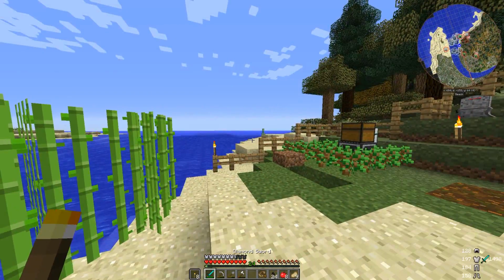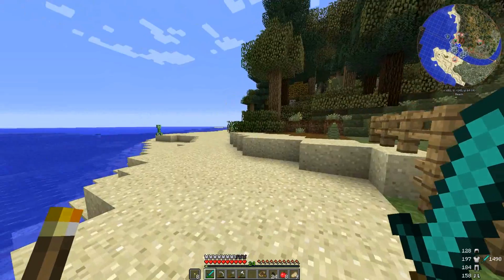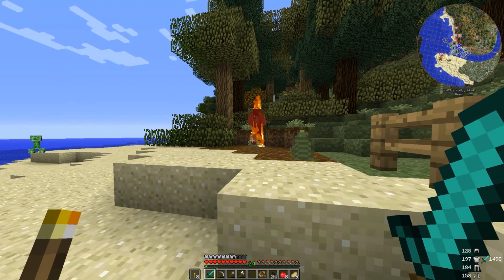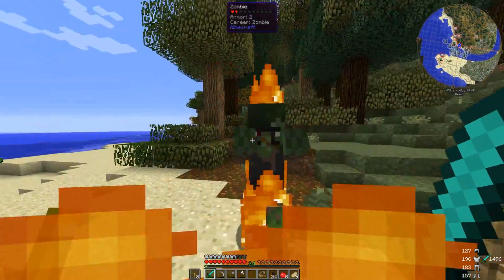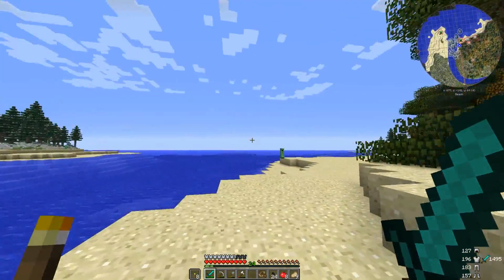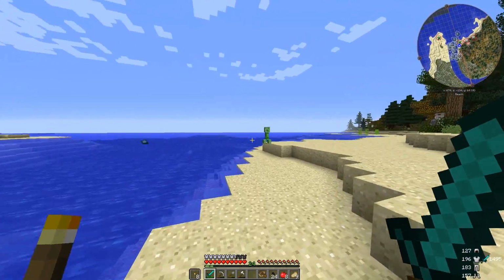Oh, there's a creeper over there. You know what? I'm gonna try my hand at this creeper, because I have... What is that? Oh, okay. It just said zombie. That was really crazy looking. Did you see that? Of course you did, but... Huh, it just said zombie. Right.